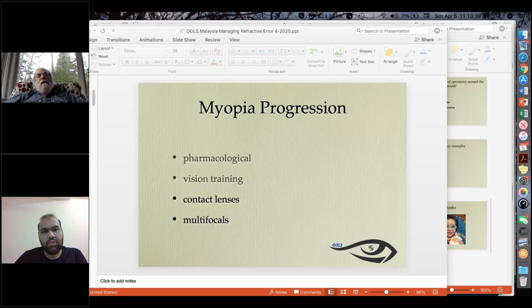I'm going to leave those glasses on for a period of a few weeks. I'm going to have the child come back. I'm going to redo my testing, including the 4 base out. And I will leave those glasses on in that way without doing anything else, even if I can't get a visual acuity response, a quantitative, I should say, visual acuity response, to know what the actual numbers are.